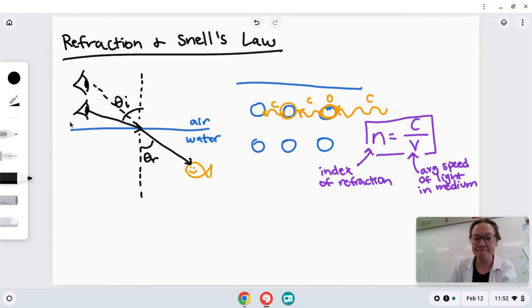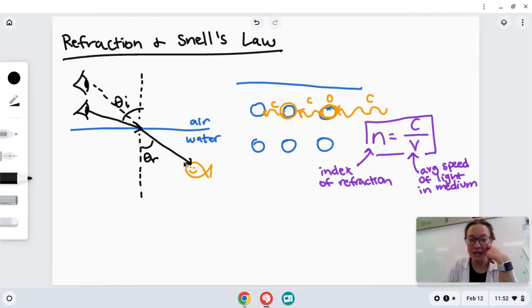Good news, yeah? Now you say, okay, Miss Wilson, that all sounds good and fine, but if I catch a fish with my bare hands, I don't want to just generally know vaguely that the fish should be lower than I think it is. You're saying, I want to know real angles, Miss Wilson. Tell me the truth of the matter. Where exactly is that fish?